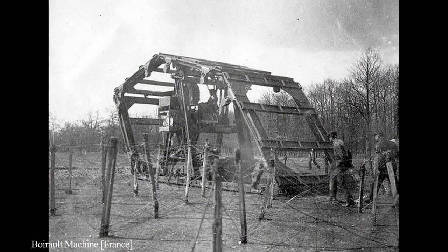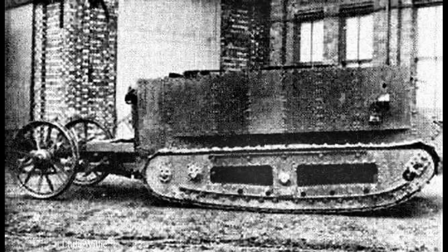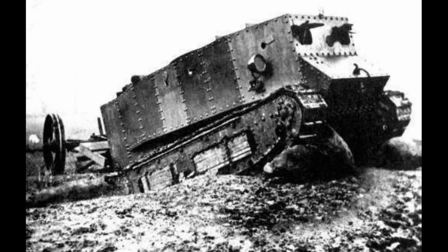One idea to combat this was to add more wheels, spreading the weight, but this led to bigger vehicles with more weight. To combat that, the idea was to remove the armour — which kind of defeated the object. Before we got the first real tank, designs went through a few teething problems. The army were lukewarm and eventually shelved the project, but where the army dropped it the Royal Navy picked it up, creating something called a Landship Committee, which used naval knowledge to develop a solution. What they came up with was something called Little Willie — the very first known prototype tank.